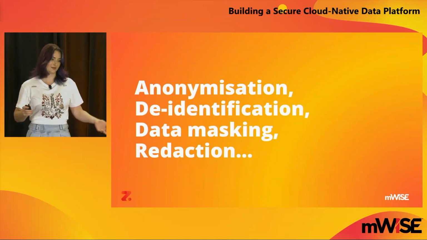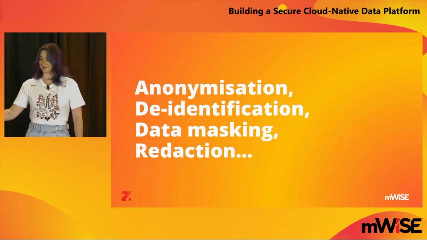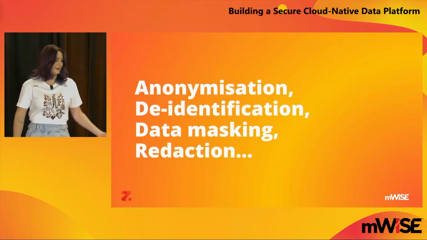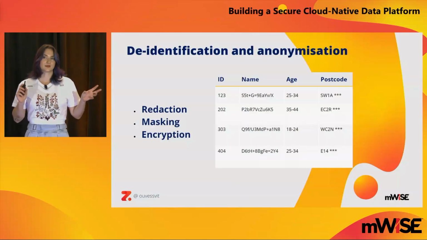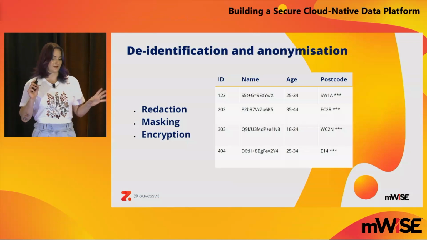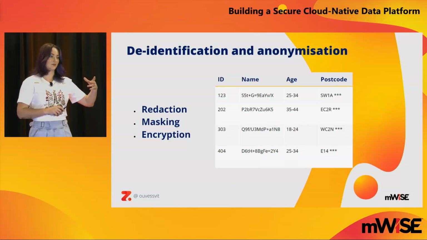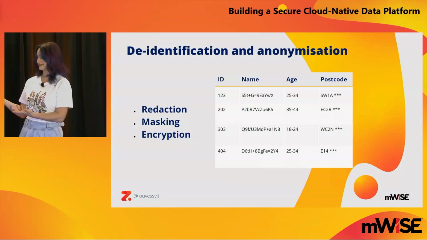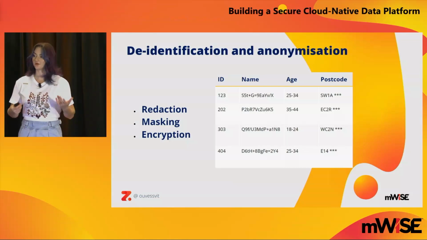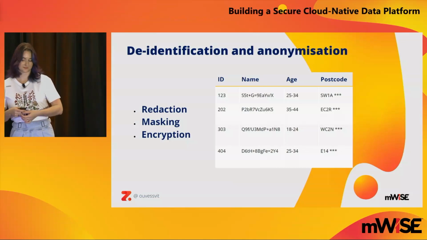They don't really care what the name of the patient is or the name of the person and the credit card number of the person that made an order. They don't really care about that. The different techniques that we have can be grouped into 3 different areas. Redaction, which is where you replace the sensitive data with some string. Masking, meaning you mask the data somehow. And encryption. Encryption can be reversible and non-reversible.